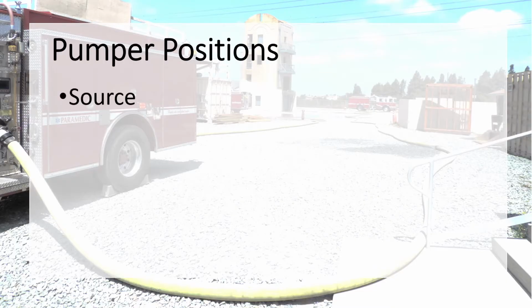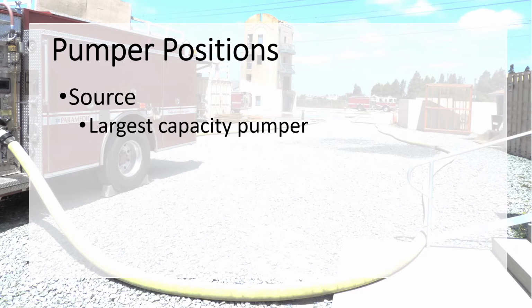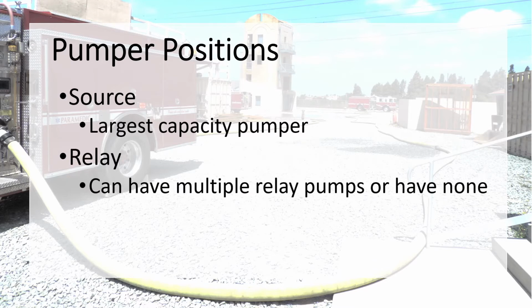Reviewing the positions of a relay operation, the source pumper will be located close to the hydrant and should be the pumper with the largest capacity. The relay pumper receives water either from the source pumper or another relay pumper, raises the pressure, then supplies water to the next apparatus. During a relay operation, there may be one, multiple, or no relay pumpers.